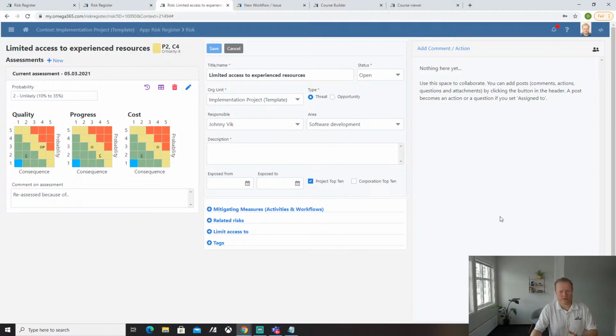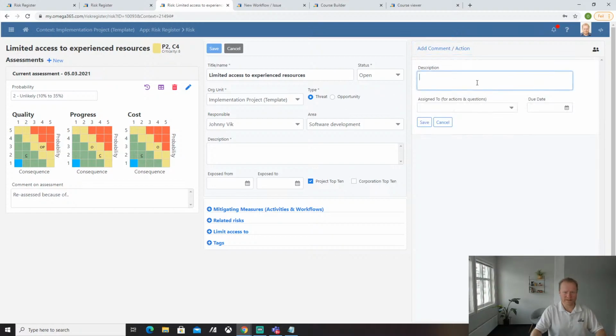This collaboration workspace is also available, so you can use that to comment on this risk. You can create an action. Please arrange a meeting with someone to get some information about another project, for example.